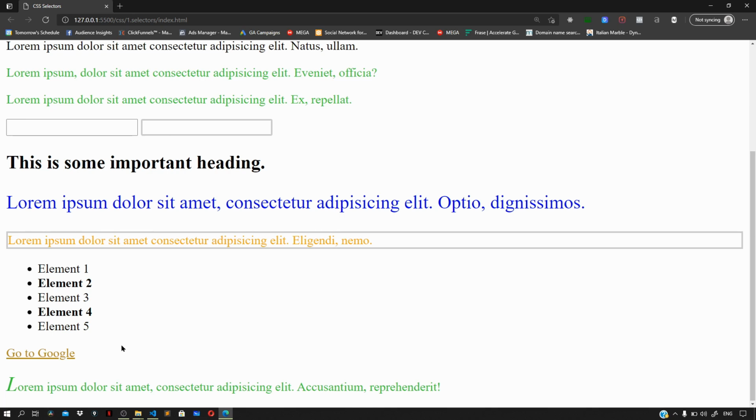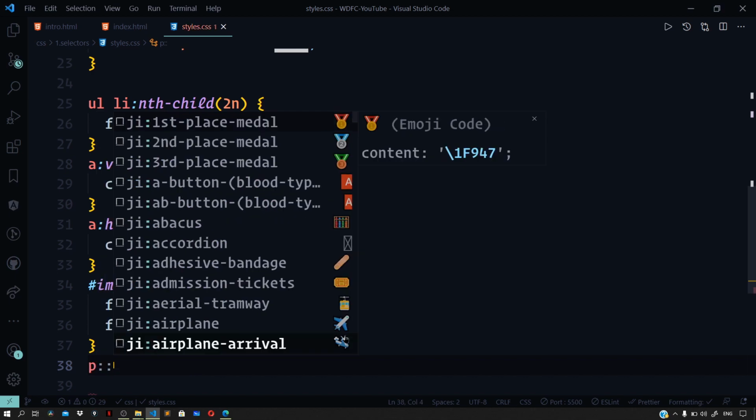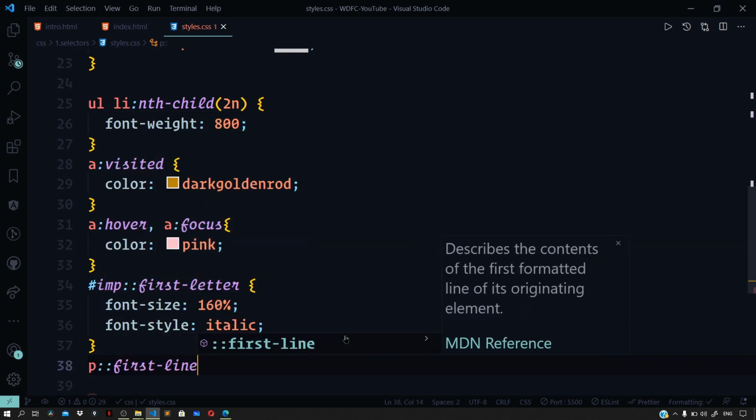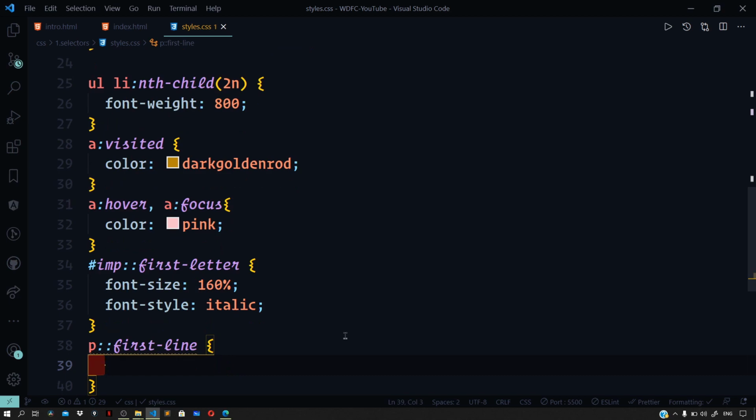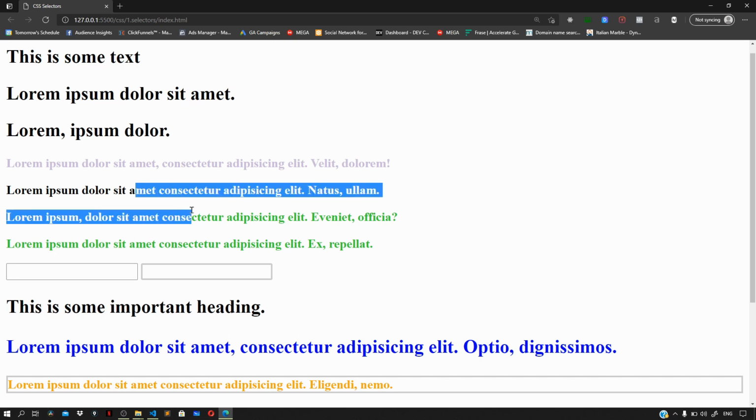Let us say I want to turn the first line of each of our paragraphs that we are having on this page into bold, right? For this, let us go down below and add a CSS rule for the same. Let us go after all our paragraphs that we are having on the page, and we are looking to target the first line for each of these paragraphs. We can make use of the first-line pseudo element, and let us add a font weight of 700. Let us give this a preview in the browser, and now you can see that the first line for each of our paragraphs has turned to bold with a font weight of 700.